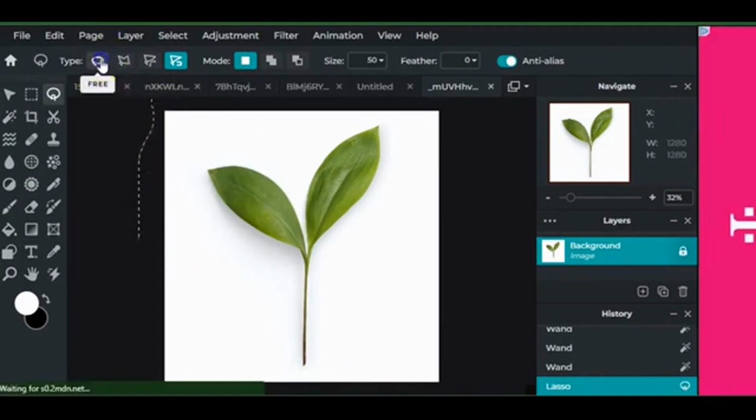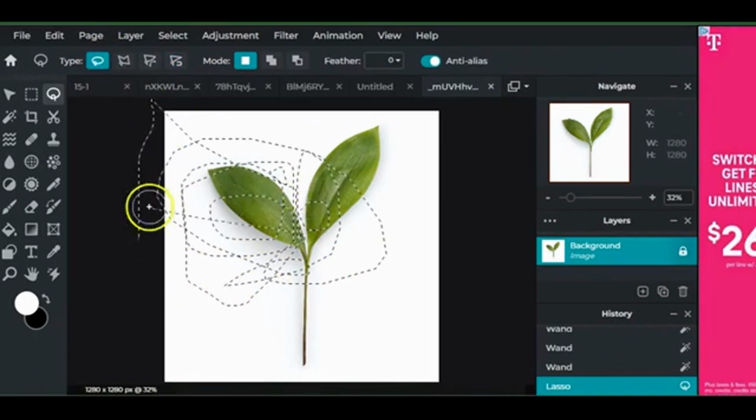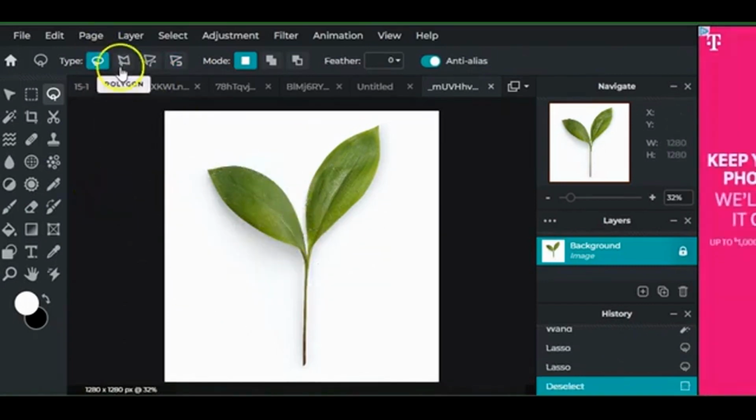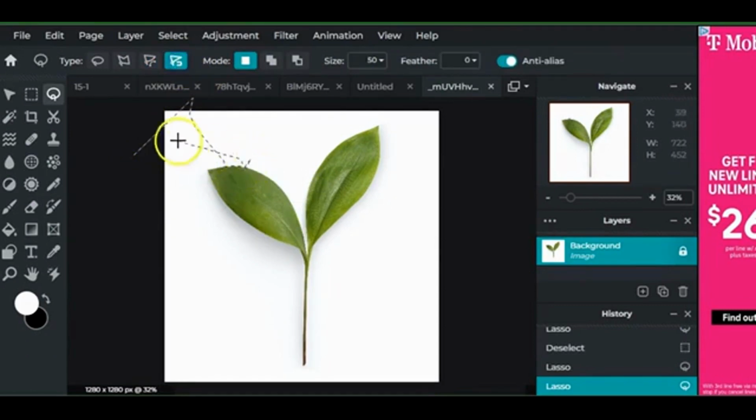So what if I went up to the free one? I'm not holding the mouse down and it's doing it on its own. Okay, the next one is the polygon. It's a little easier, but it's straight, see? All right, and the next one is the Bezier curve. It's almost, but it's not as good. It's a little weird. So anyway, what you'll want to try is the magnetic.